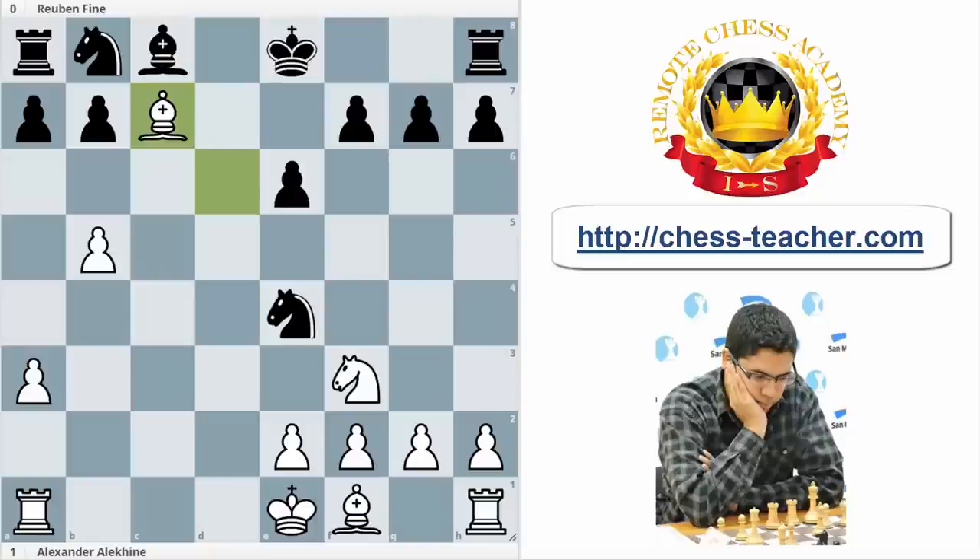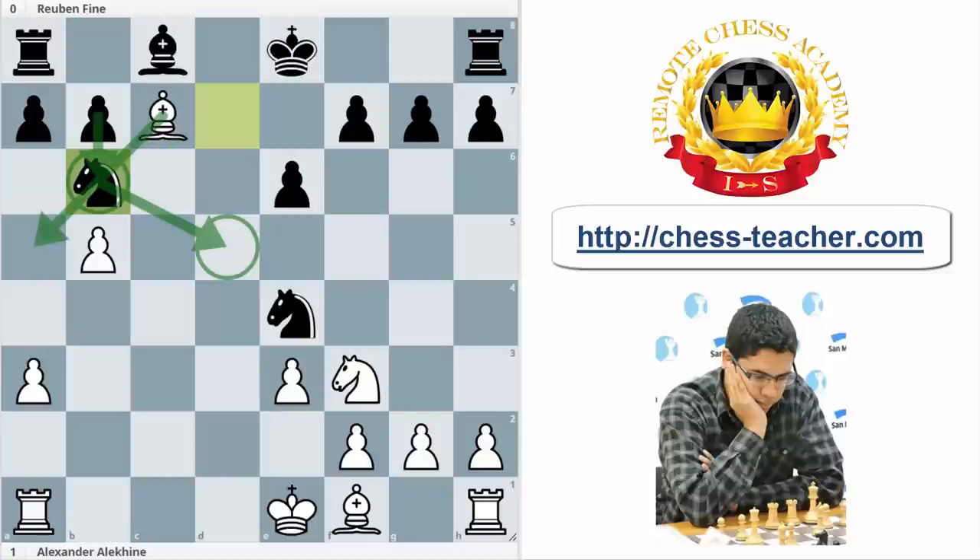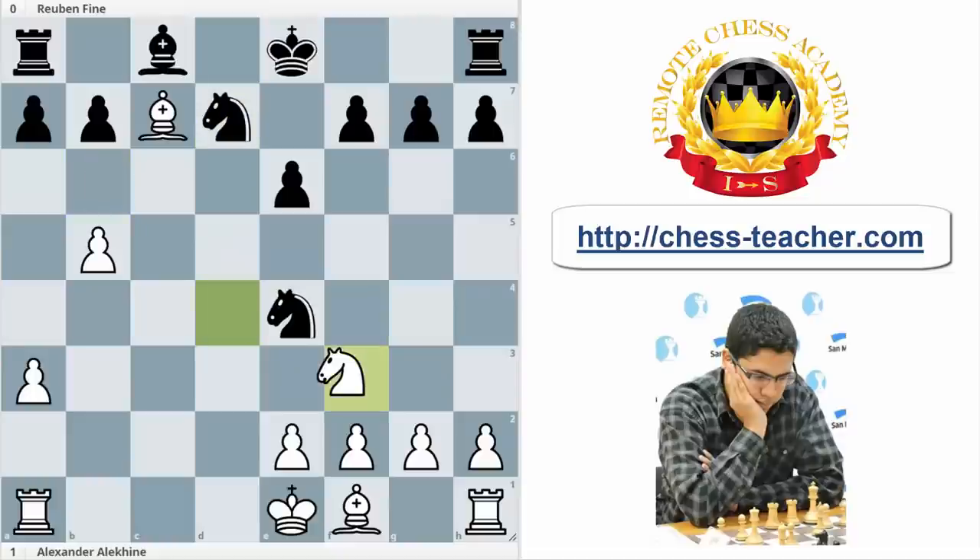The main idea is trying to play with the bishop on a5 and with the knight on d4, like in the game. So Nd7, and here Nd4, a really important move. The main idea for the black pieces is to play, for example, something like e3 — the main idea is to play Nb6, and after that Nd5 with a really big pressure, and after Ba5 b6, it's not possible to save the bishop. But Alekhine played Nd4, Nb6, and f3.